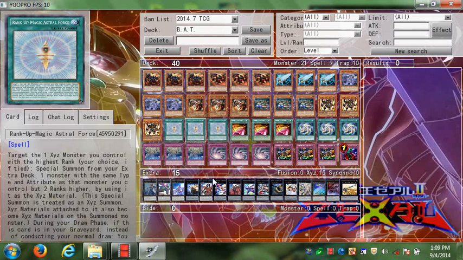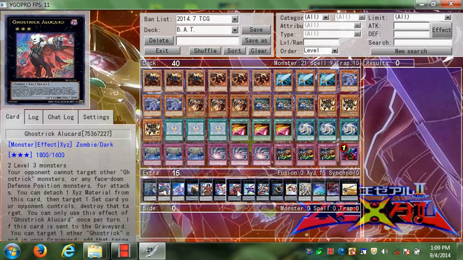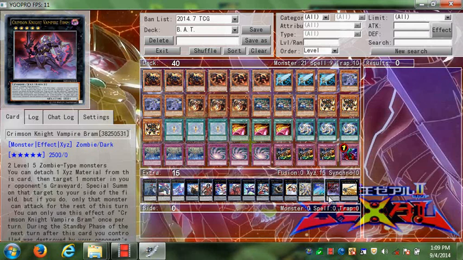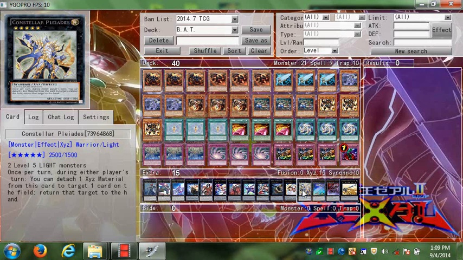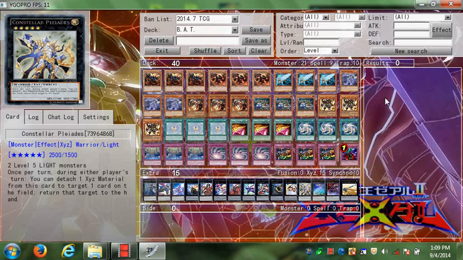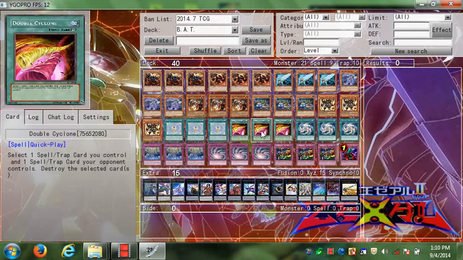Rank-Up-Magic. This will let you turn your Dante, your Alucard, and your Equip Engineer into Artifact Durendal, or Crimson Knight, Constellar Pleiades, or Tyrus, Keeper of Genesis. So those are your rank 5 monsters you rank up into from those 3.